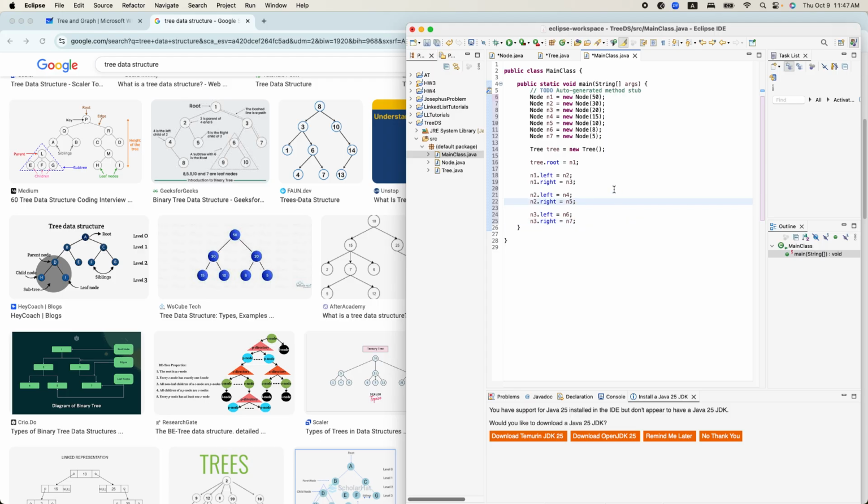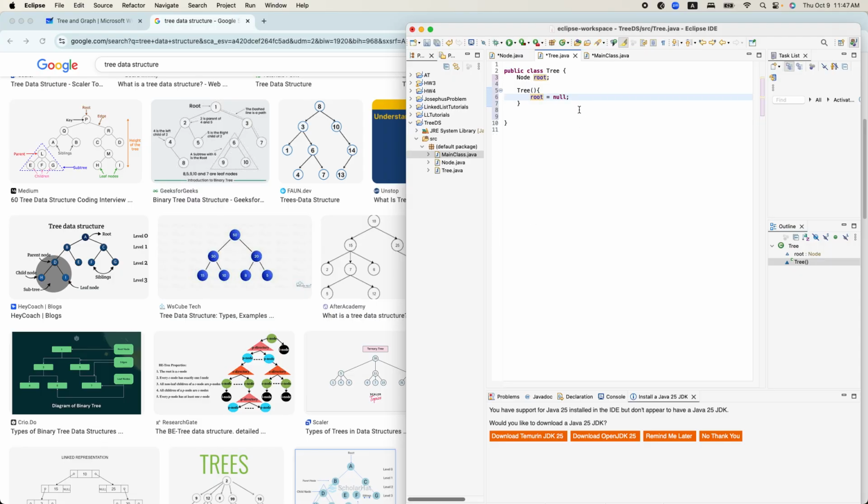But after this, when you are adding a new node to your trees, you are not following this approach. You do not come here to first create an object and then do manual referencing to one another. So we are defining methods here in the tree class for each operation.